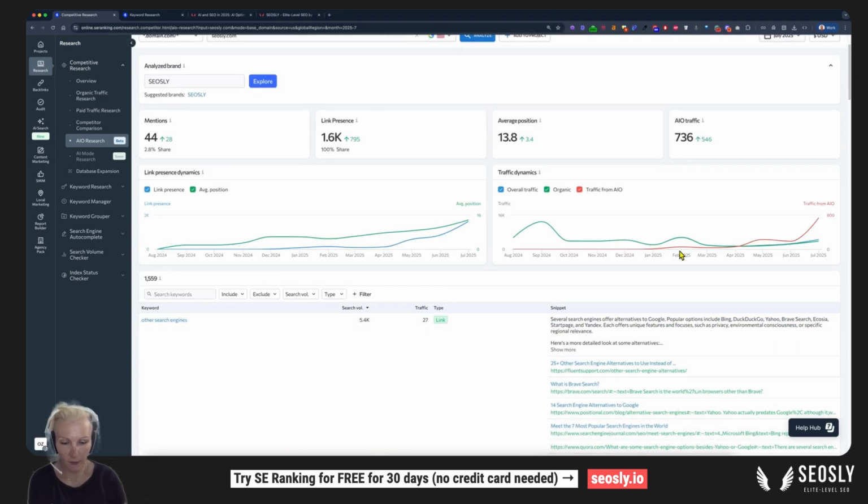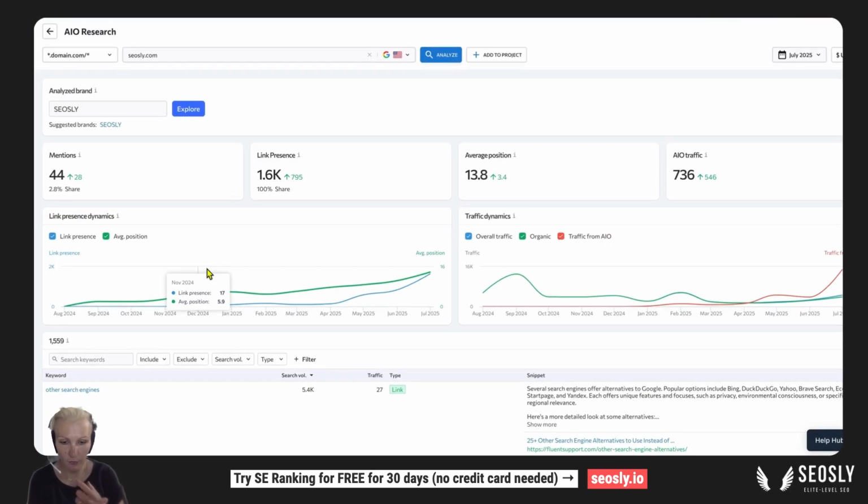It's like this AI overview is like a new version of the old 10 blue links, which is nested within the current search results, which are slightly different. We can think of it this way. This is what I wanted to show you regarding doing competitive research using SEO ranking.